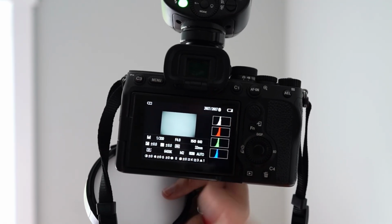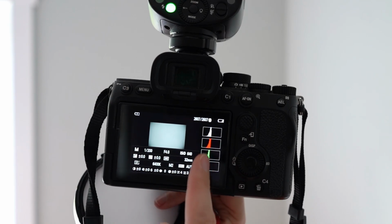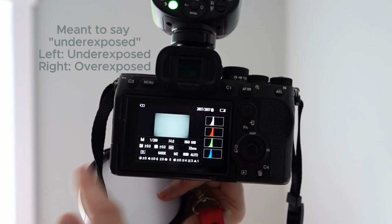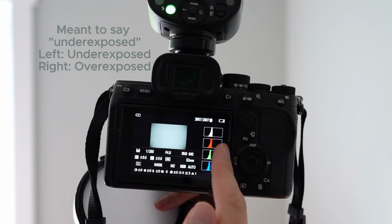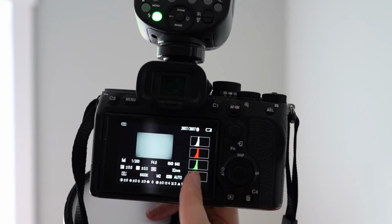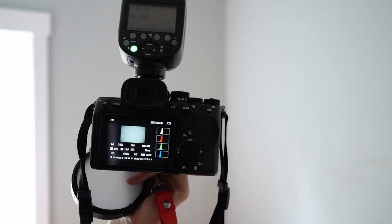So you see this box over here. Do you see how there's somewhat of a straight line here? If it's to the left, that means your image is underexposed. If it's to the right, it's overexposed. This is slightly underexposed, which is not the worst thing in the world, but I do like to try to get it as close to center as possible.